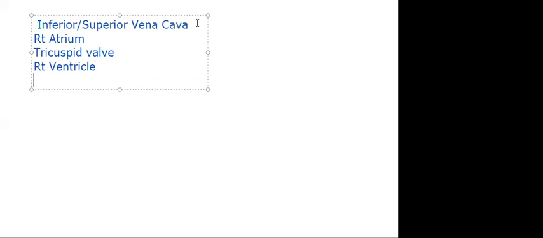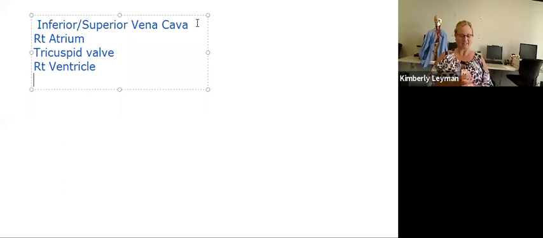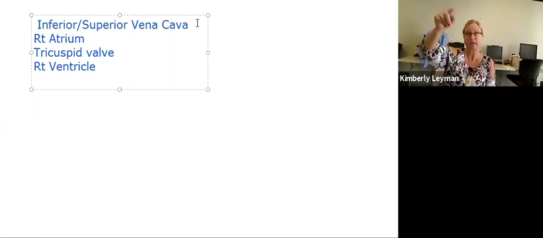Pulmonary semilunar valve. Hold on. Yeah, that'll be the next thing. But just remember that each valve protects the blood from going back to the one that it was just in. So the tricuspid valve is going to prevent blood from the right ventricle from going back up into the right atrium. And then, like Jen said, now the blood is going to be pumped from the right ventricle.